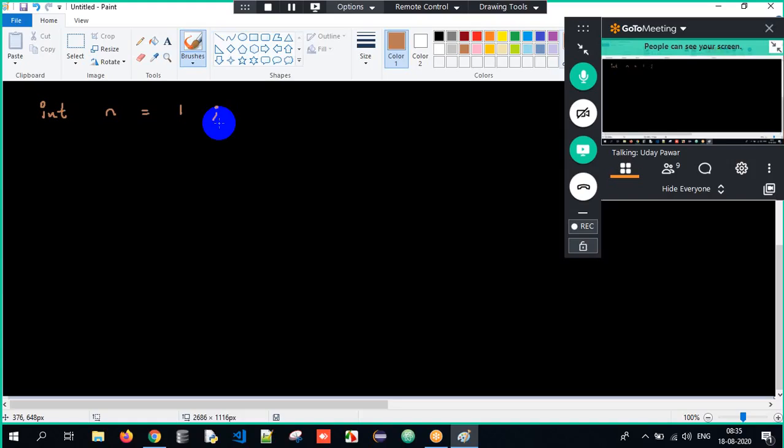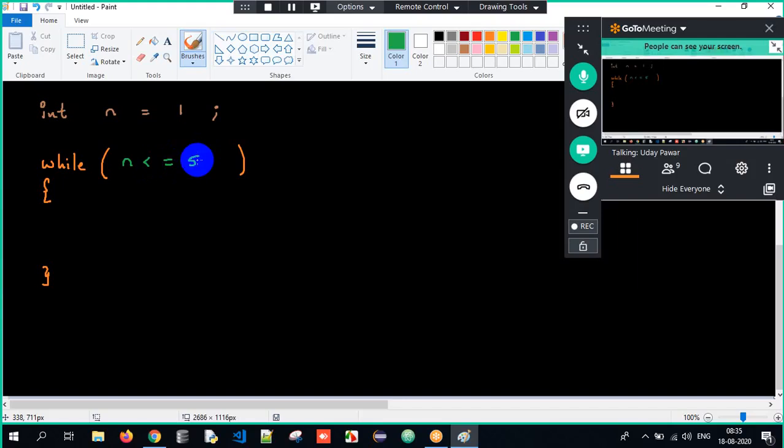I've taken a variable called n, which is storing the value 1. Now I specify one condition: while, open parenthesis, close, open curly braces, close. I tell it: until n is lesser than or equal to 5, keep on looping.